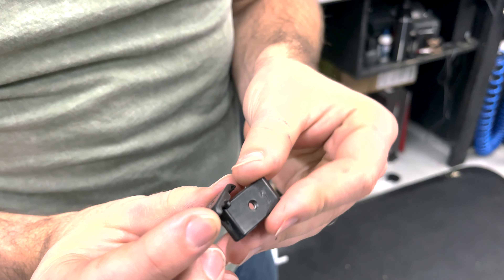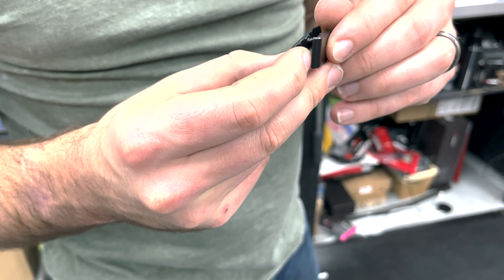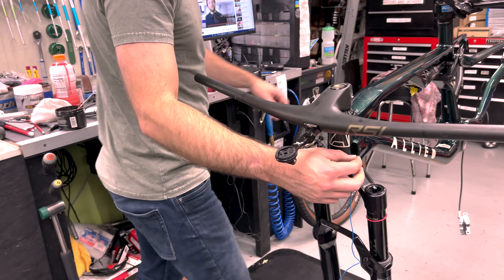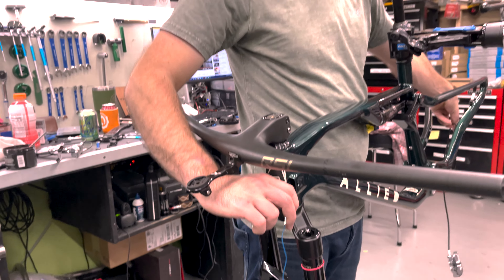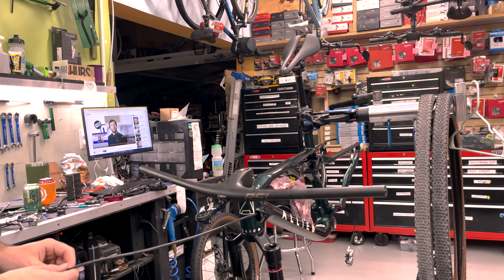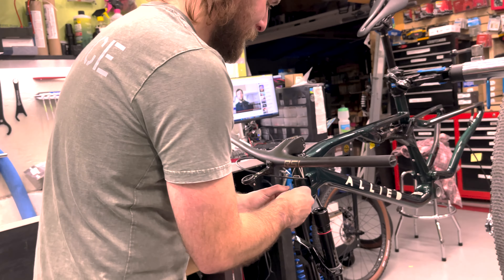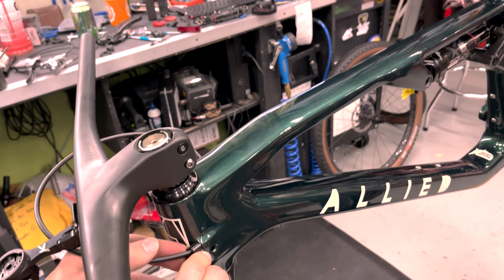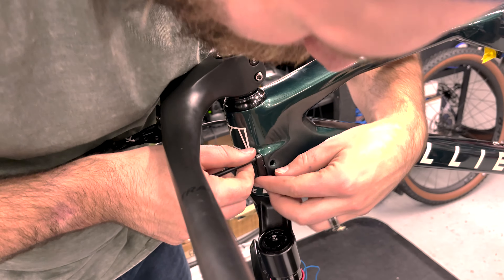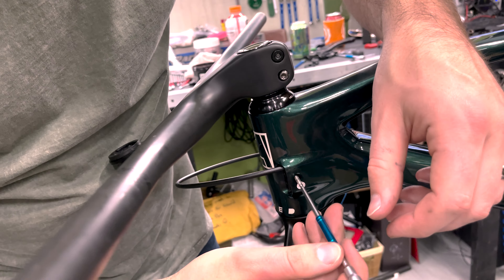It has some nice arrows on it to tell you what to do. It cinches down the cables — it's supposed to hold them in place so they don't flop around. Should be able to just pull this through the frame, no problem. But now, can you get it back on without losing it? I should be able to because there's a hose on it now. The hose goes like that — shove that back in there. There we go, I got it. Bolt that back in.